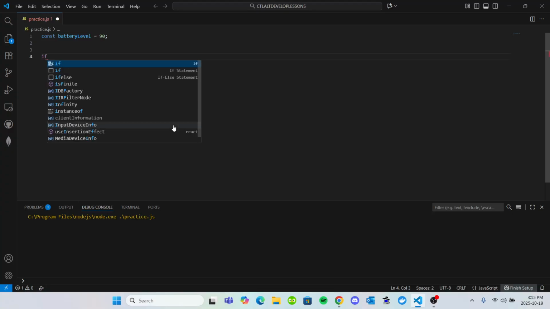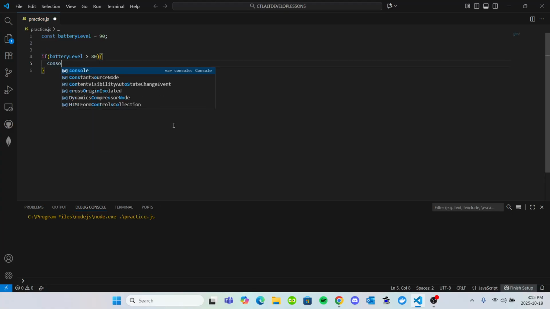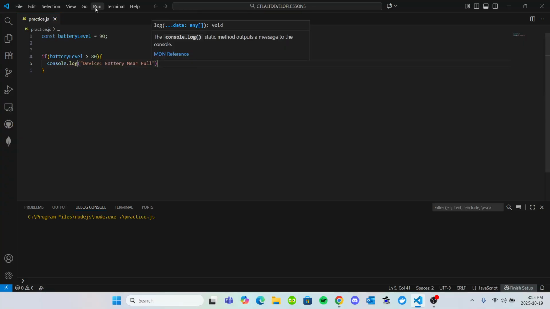And we will say if battery level is greater than 80, the console will print device battery near full. We'll run this, and of course it is going to print battery near full.